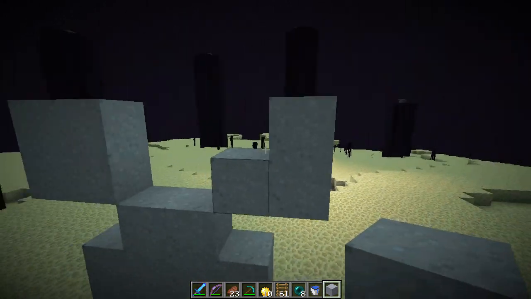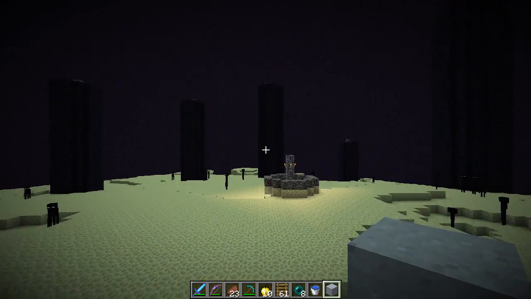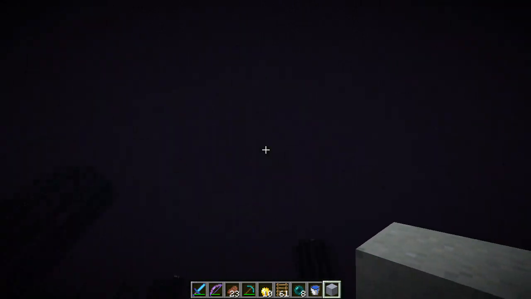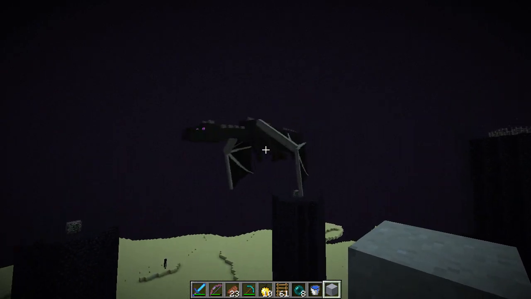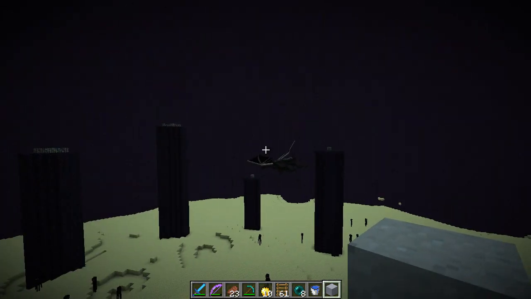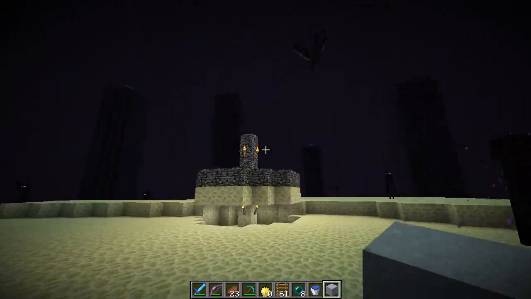So once you place this last block, you'll notice the clay blocks will disappear and you'll get yourself a new nest and a new Ender Dragon will be flying around somewhere. Now, the bad thing is when you spawn him in like this, the boss bar will not be present. He will be gone. That is a glitch.